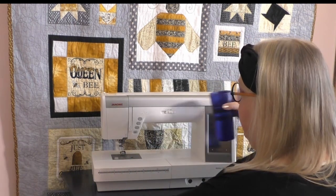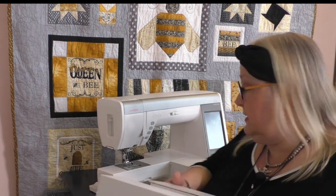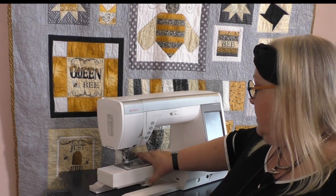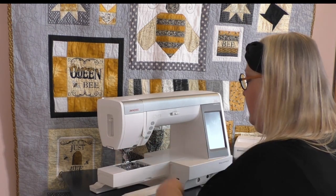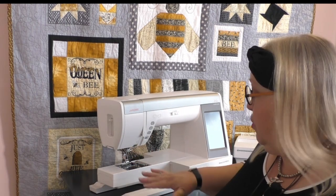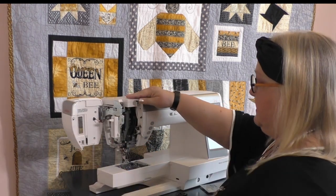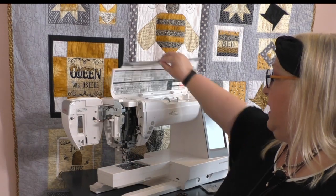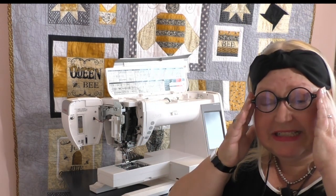I'm going to put my toolbox aside and put my sassy clip on this other side so my drink is out of the way, then I'm going to expose my bobbin case area and take out my bobbin and the bobbin case — that will help get airflow to the bottom of your machine. On this Janome I can open this up here. If it's dripping from above, you want to open it up as much as you can so that airflow is going and moisture isn't just going to sit there and cause rust.